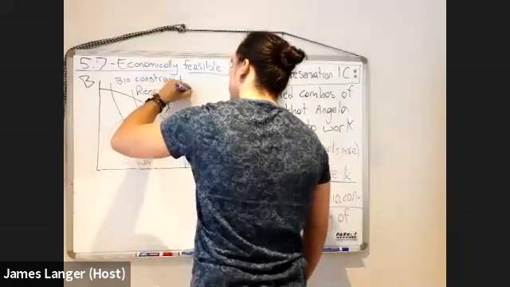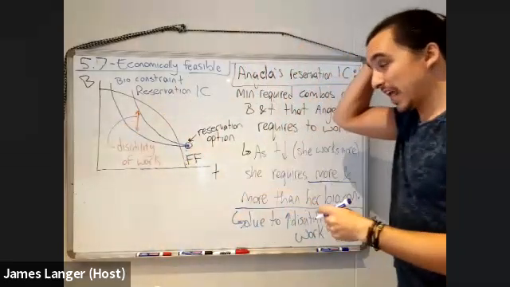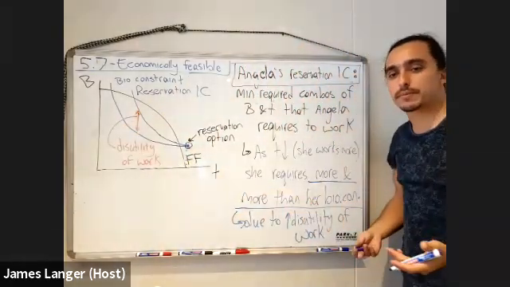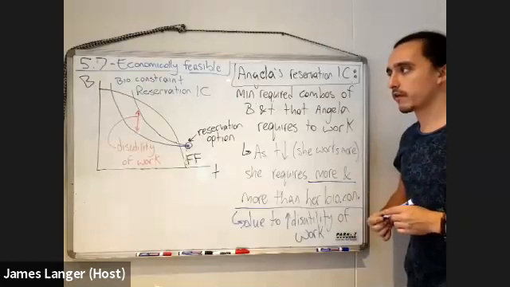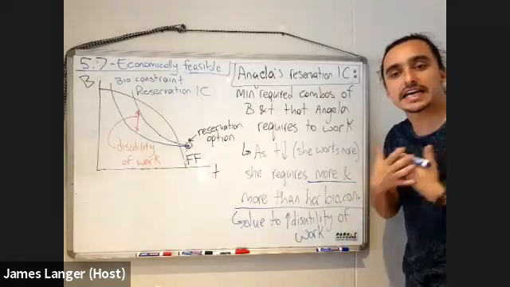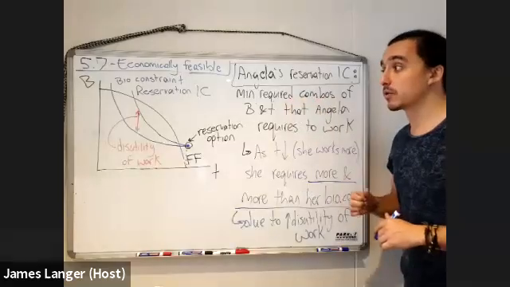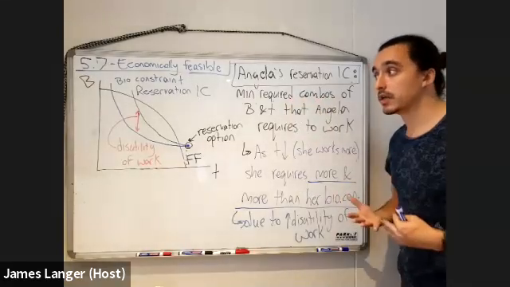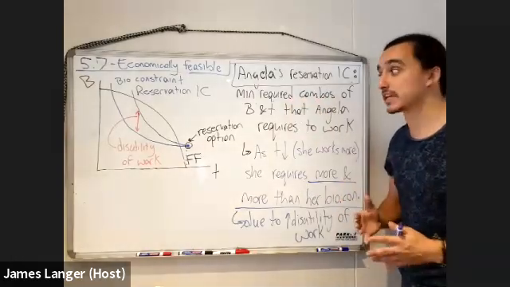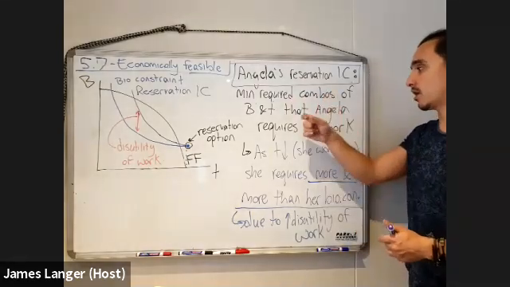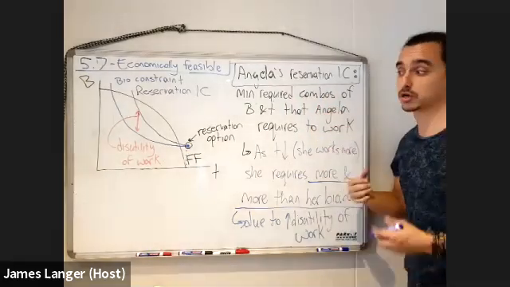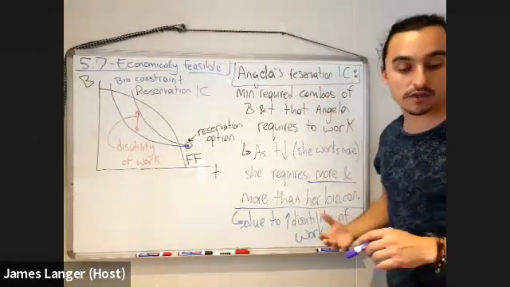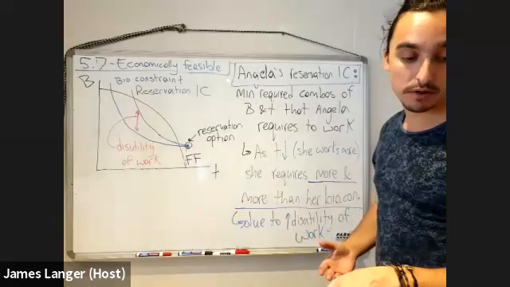So this is going to be a reservation indifference curve. And in a world where people can't just be forced to work for anything, they actually have the right to say yes or no, that is the one that we're most interested in. That's the bottom. That's the minimum that she'll ever accept, right? It's the minimum required combination that Angela requires. She has the freedom to decide whether or not she wants to take that job, okay?